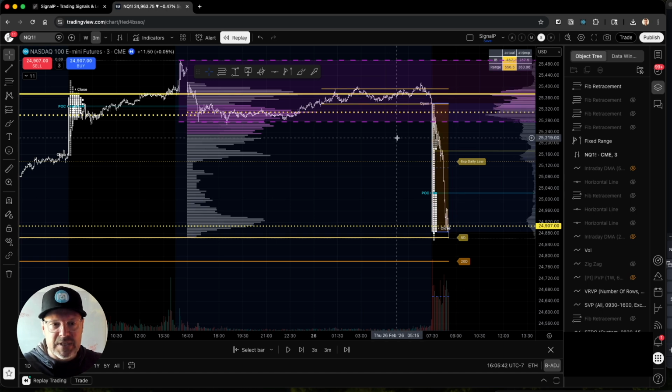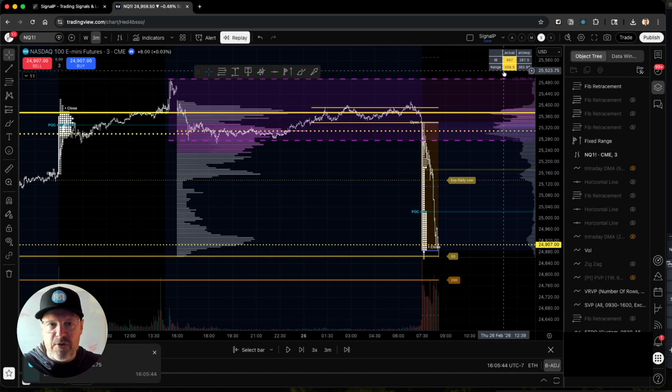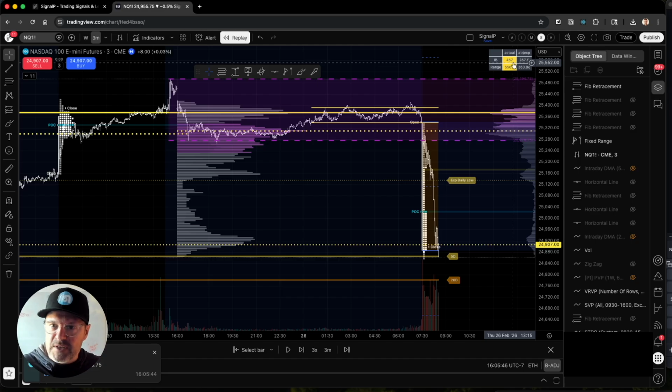So in this case specifically, let's look at some other things. So at this point, we had done 457 points out of the IB. We've been averaging 287. So one of the things we always ask: is this a wide IB? Is this a narrow IB? Right? This is a wide IB, significantly wide.